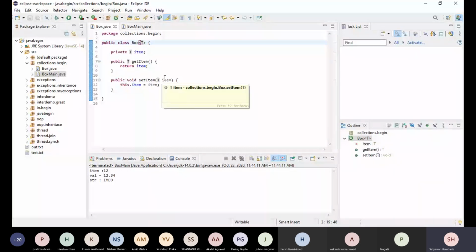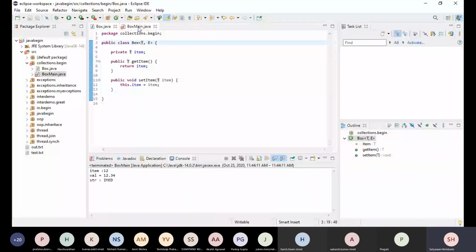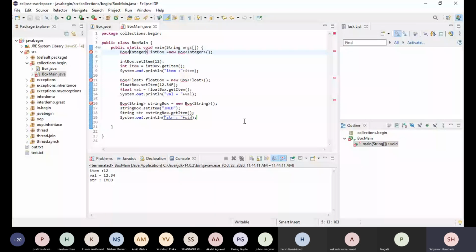You can pass not only a single parameter, you can pass as many parameters as you want. If you want to put it, you can put it like this. But once you put it like this, then here also you are supposed to pass two parameters, not a single one, because your class is declared to take two parameters. So you are supposed to pass the two parameters at the time of declaring a variable or creating an instance of that class.